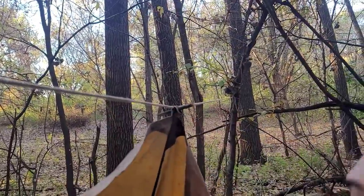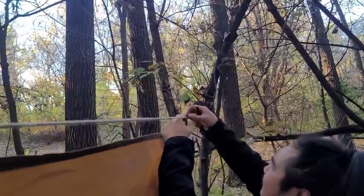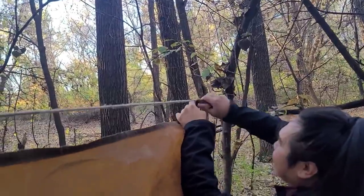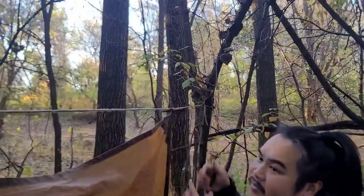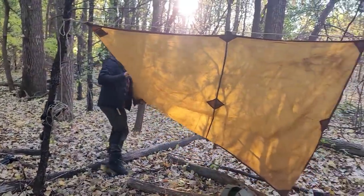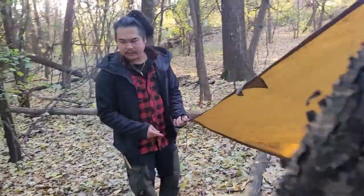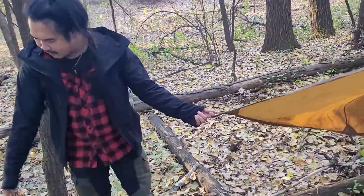There you go. Perfect. Nice and simple. That's what bushcraft is all about. Nice. Now we'll just push it, and there you go. Now we can pull this, and let's see here. We can figure out how to tie this off somehow.